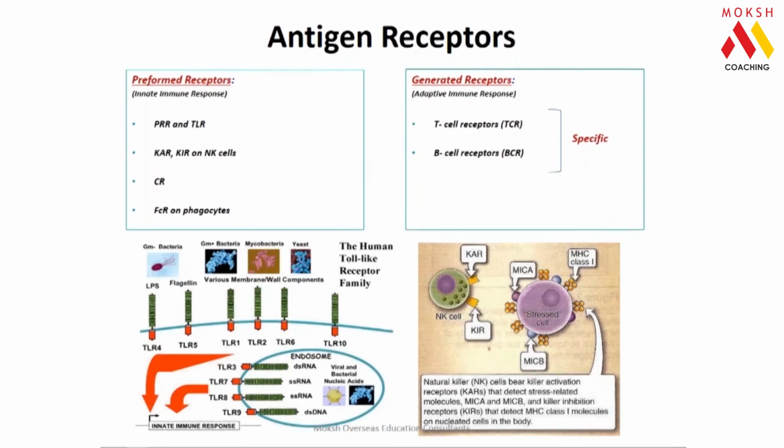But then, how do we have so many of them? How are we able to generate so many, such a huge diversity that is going to be able to interact with anything that we encounter? And we are talking about an unlimited, basically, number of these T cell receptors and B cell receptors, so to speak. What are these receptors? How do we make them? We have to go through this today.